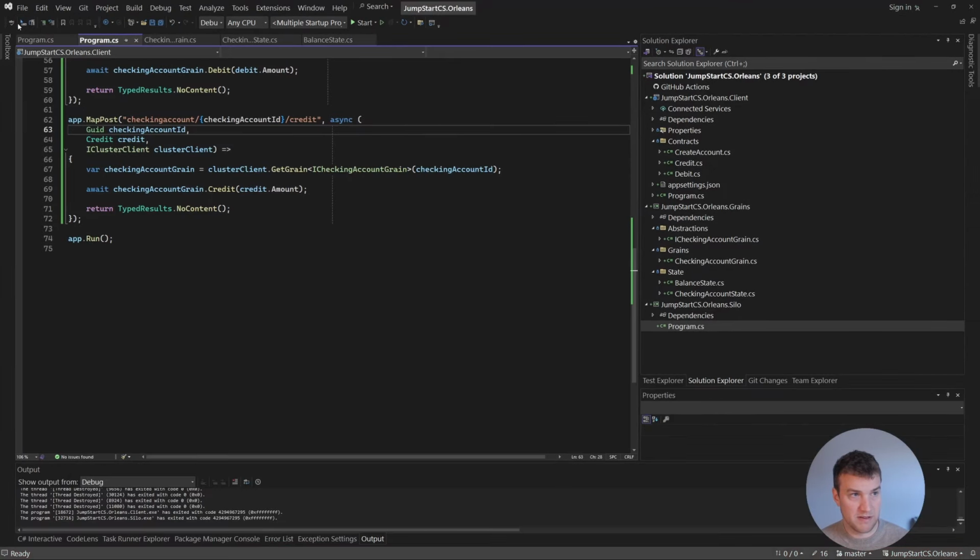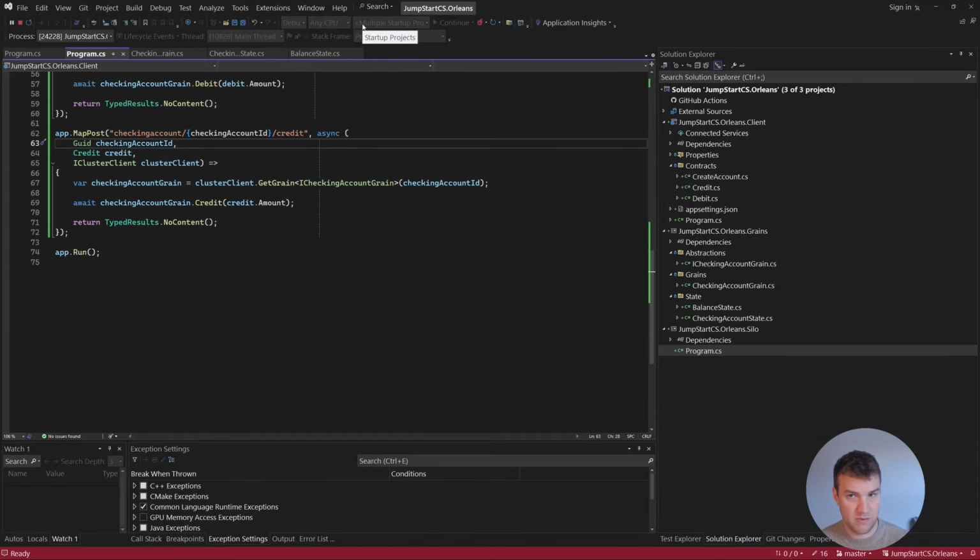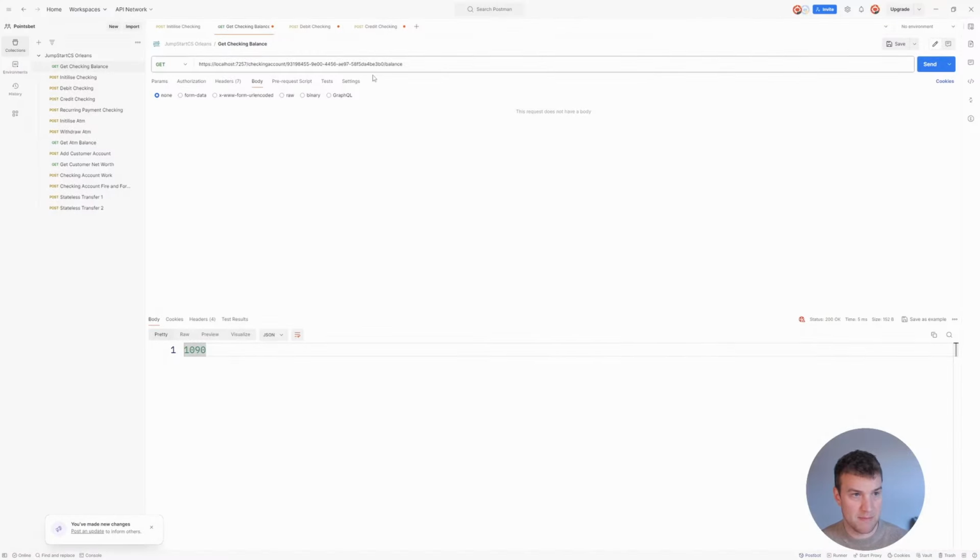So we'll just stop it in Visual Studio, give it a second and restart. Wait for it to start up correctly. And what we'll do is jump back into Postman and make the same request again. And we get the same balance here, just with the decimal point, which is just fine. So that's basically it for grain persistence. I guess the most important thing to remember is that all the states are loaded on activation. So all that state should be available to you on any of your grain calls.